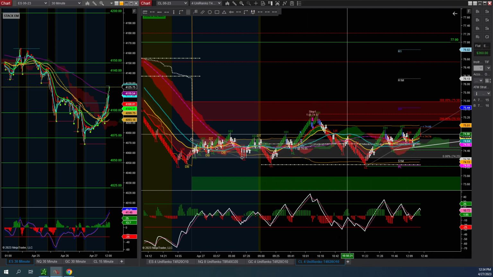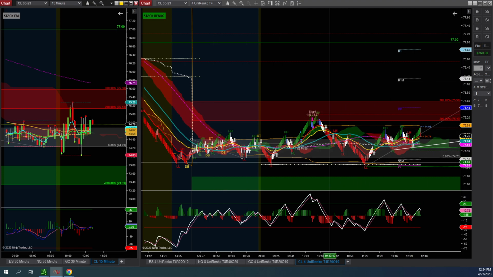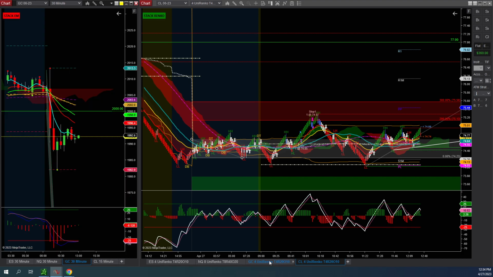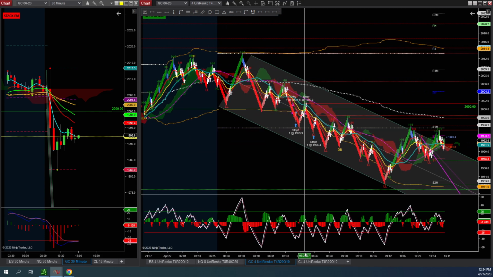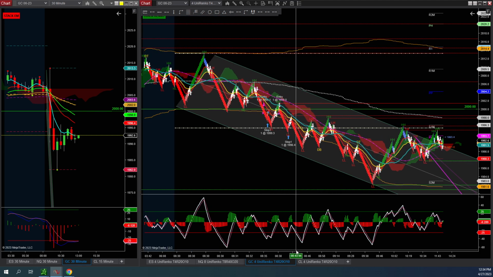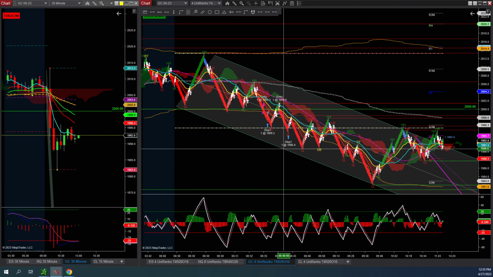So we'll see what crude does. I would expect that this one is going to at some point start to move up, because it's been hammered a little bit. And gold, I don't know if gold is going to break the 2000 and move up, or if it's going to keep moving down. Very uncertain for me. But again, trade what you see and not what you think. It doesn't matter where it goes. The important thing is to make your little profit here and there, and profits accumulate.